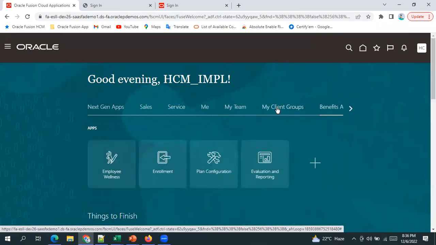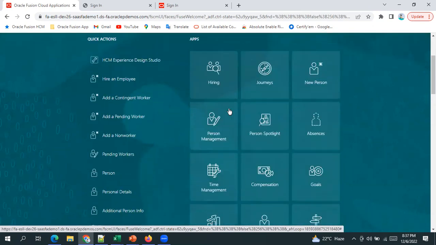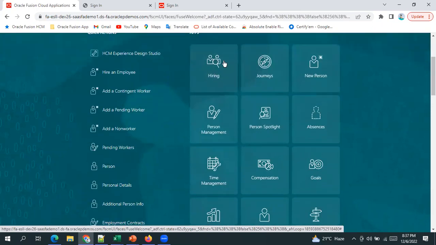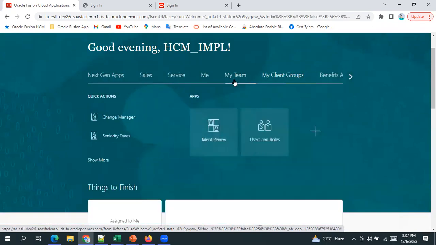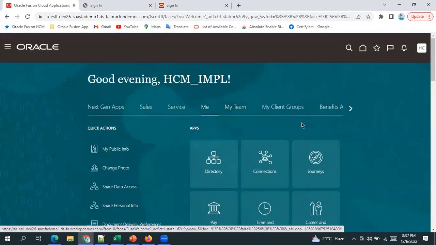When I place my cursor on a particular section, I can see certain options coming under it. Under my client groups, I have hiring, journeys, new person, person management. If I keep my cursor on my team, a couple of options come under my team. If I keep my cursor on the me section, I can see a couple of actions. What are all these things, team?